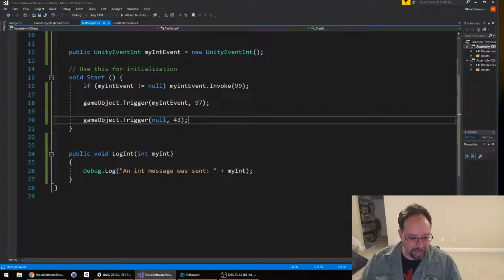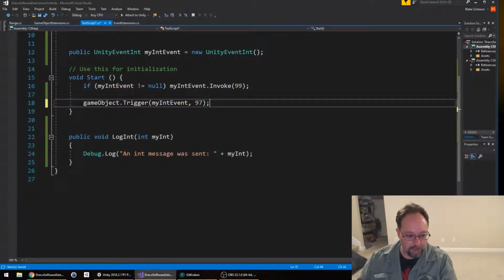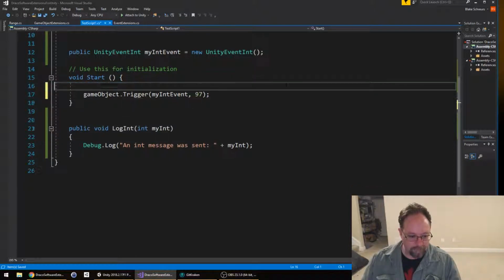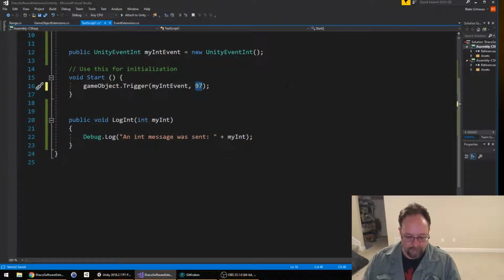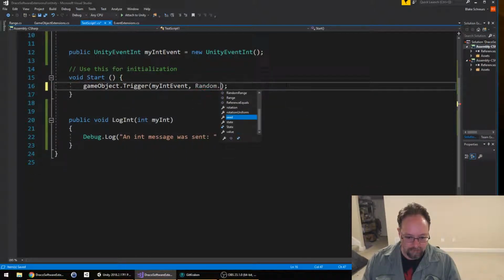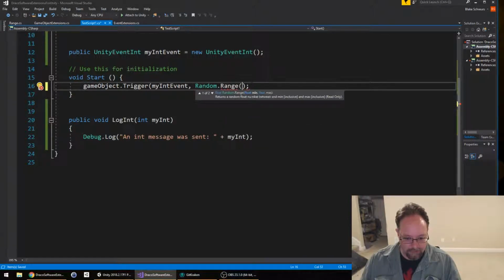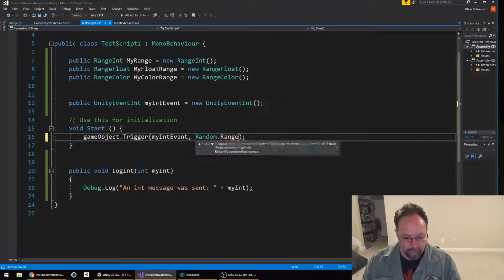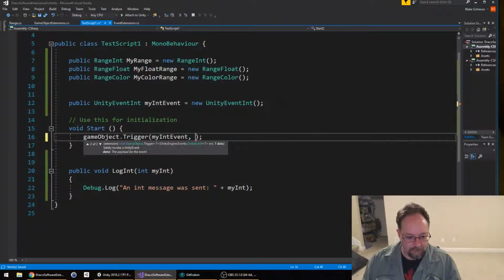So maybe we will use our working trigger code, right? And then we will say my range dot random in range.